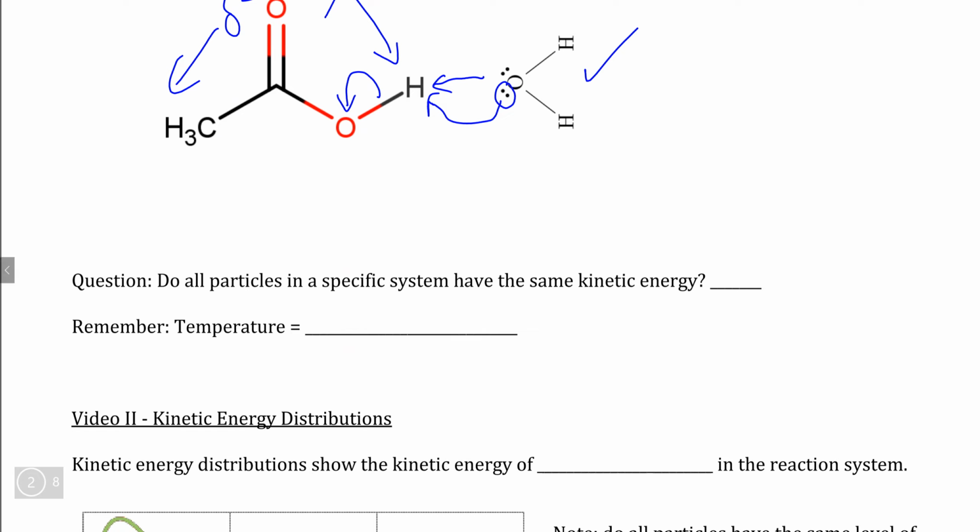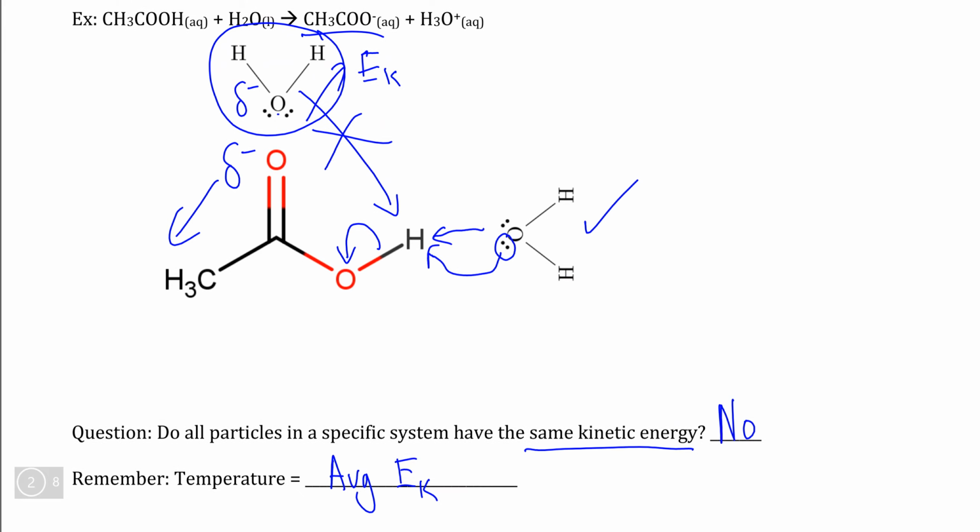To conclude this video, I will make a simple reminder. Do all particles within a specific reaction system have exactly the same kinetic energy? Well, again, the answer to this would be no. Remember that temperature is a measurement of the average kinetic energy of particles. If we visualize this up here, even if this water temperature, let's just pick a number, is 35 degrees Celsius, does that mean that both of these water molecules have exactly the same kinetic energy? Well, that answer is no.